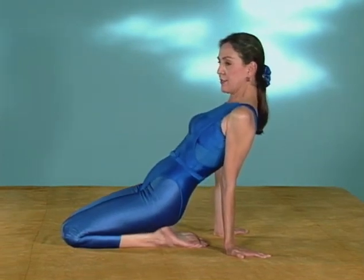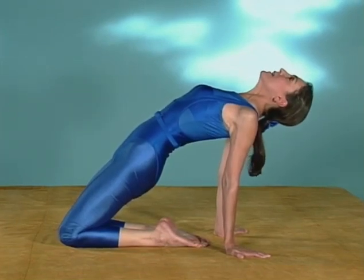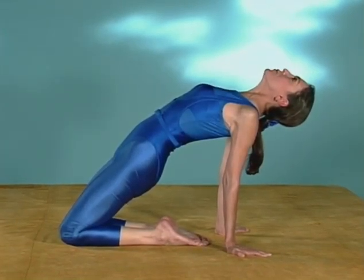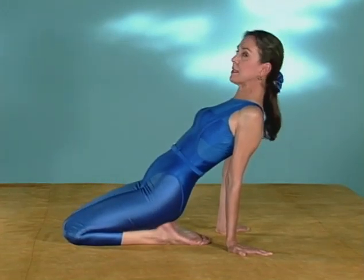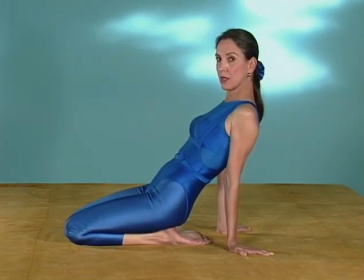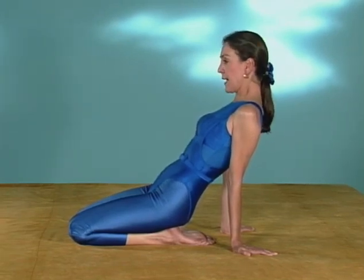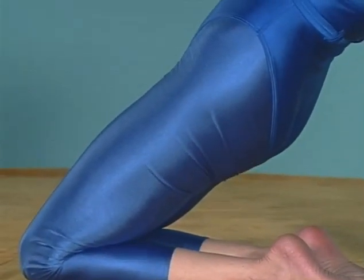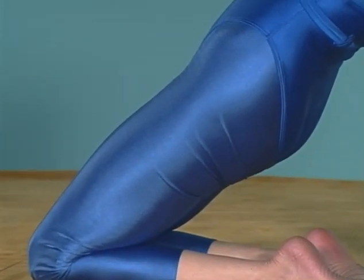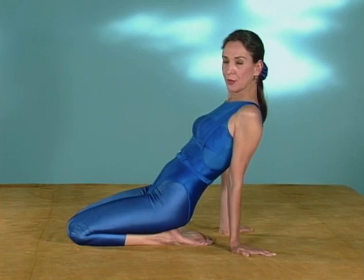Tighten your stomach, lift your seat, arch your back, face the ceiling. Open up your chest, breathe softly, and ease back down again. It is very important to have strong quads to help your back. Again, stomach tight, lift up, coming up. Open up your chest, face the ceiling, and ease back down onto your heels.